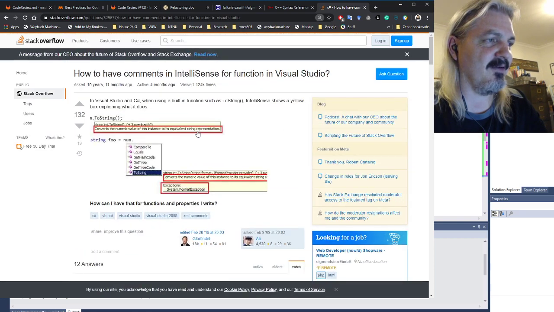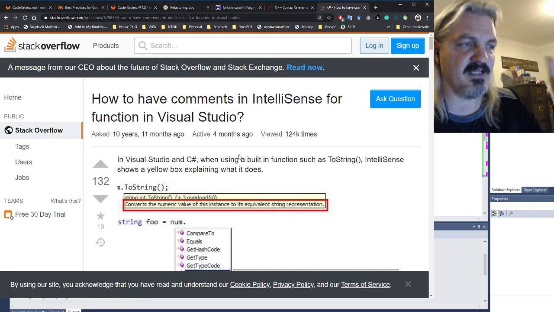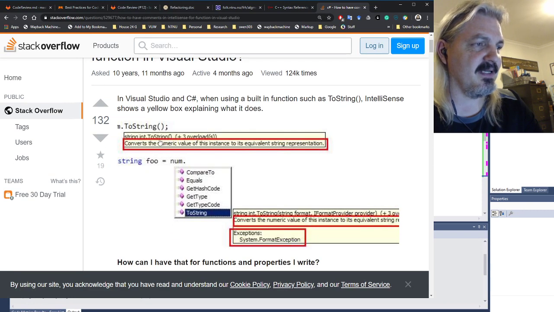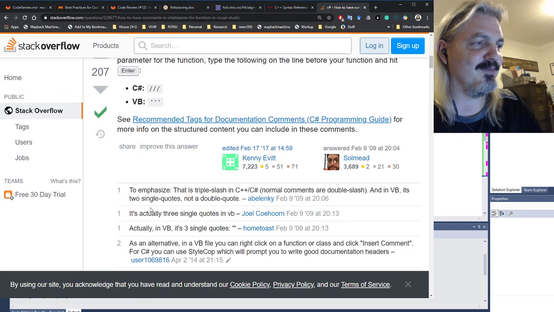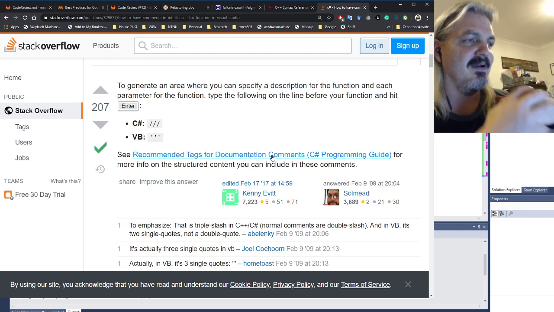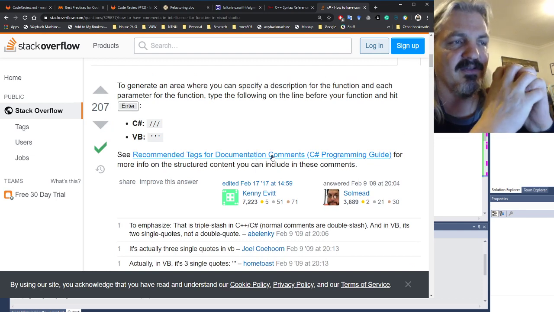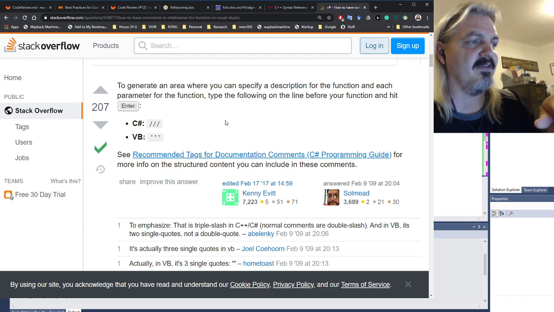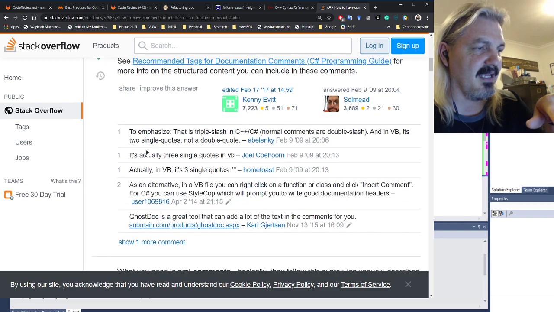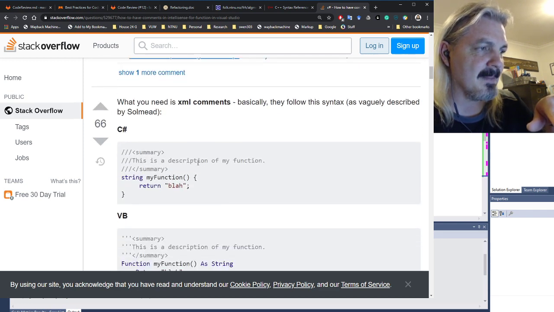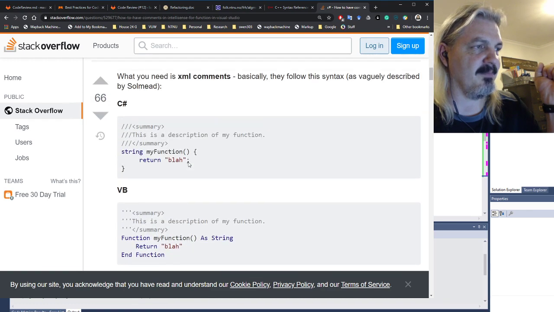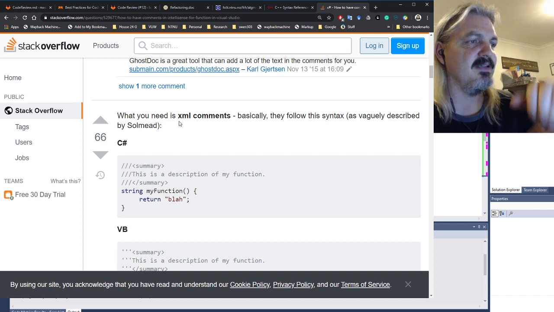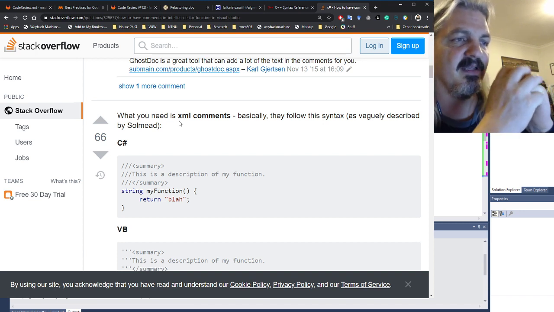And so if I go and look at that, in C# you've got toString, and you want some sort of comment, and the answer is they give you recommended tags for documentation comments in C# programming. So in C# they go // and so here, as you can see, and I believe this is correct, you need to use XML comments, basically following the syntax vaguely described.